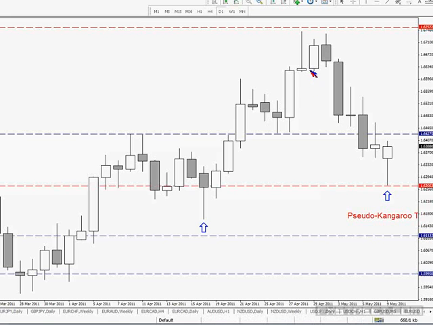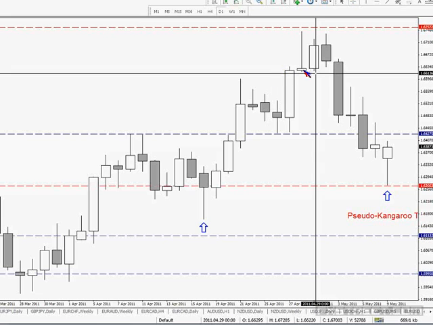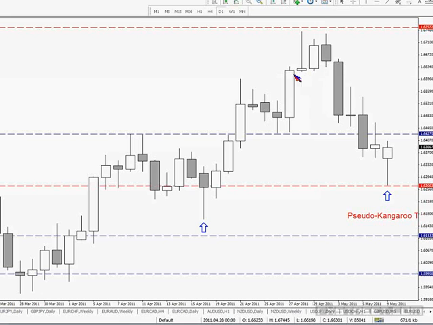Okay, so this is really cool because this is an example of where you have a couple of rules on the kangaroo tail that kept us out of this trade. One is that we have a sell stop below the low on this one, right? And it didn't trigger on the next bar. So we just take it off, that's it. 24 hours waited, game over.